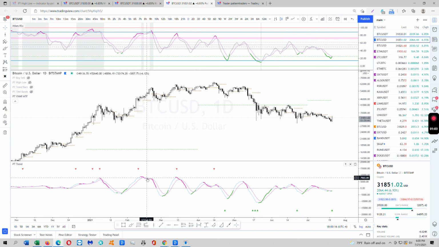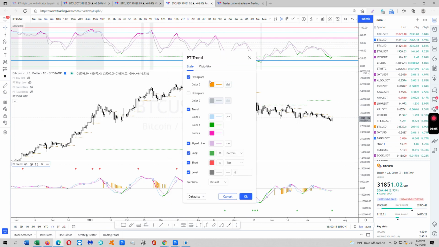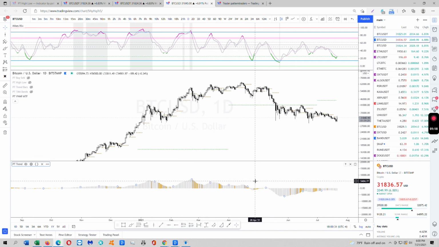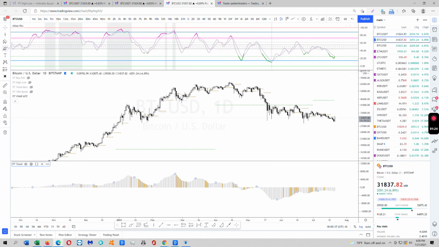All right, off the bat, you have the histogram, you have histo 1, histo 2, trend line, signal line, and these little triangle arrows. Let's go first with the basics, the histogram only. What is a histogram? The histogram is similar to the MACD. It indicates if momentum is shifting to the downside or to the topside. But when you start seeing orange appear, that means the momentum is strong.